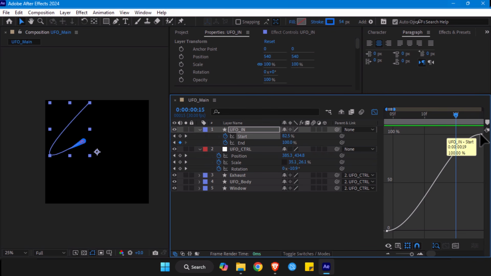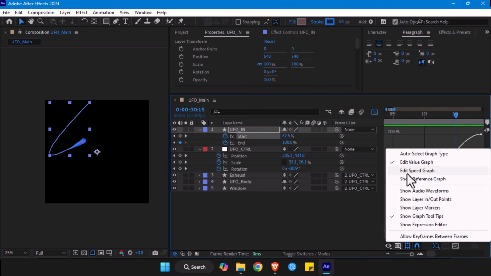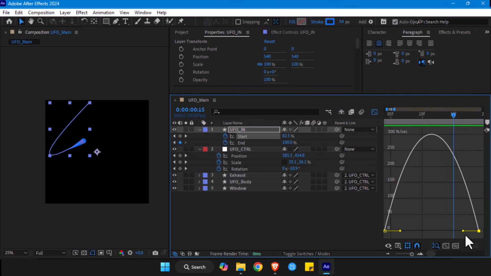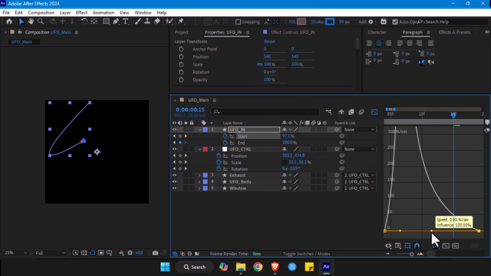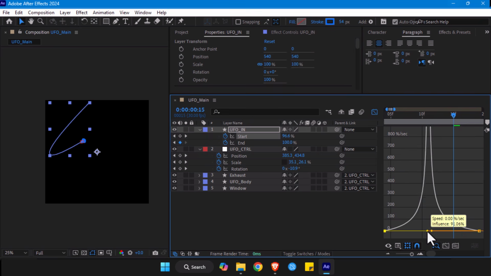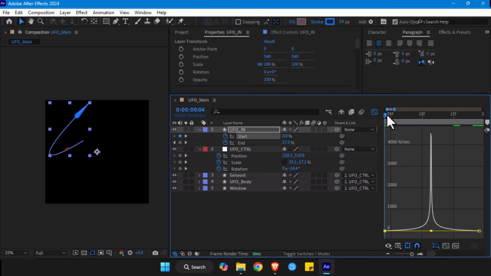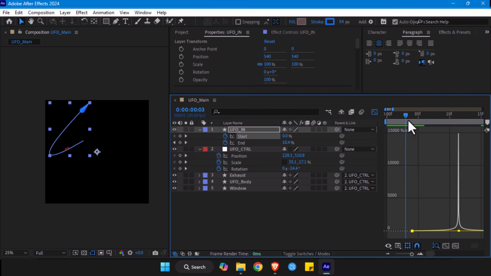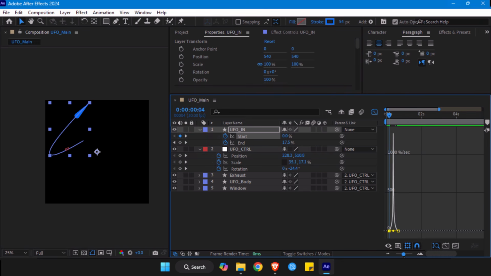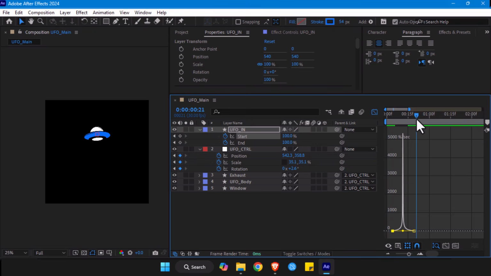They are both different, but they are both effective. You cannot always use speed graph and you cannot always use value graph. So you have to learn both of them. But the rule of thumb for both of them is that the higher the curve, okay, so in speed graph, the higher the curve, the faster the object. So this is going to be really fast. Let's see, so that you can understand.